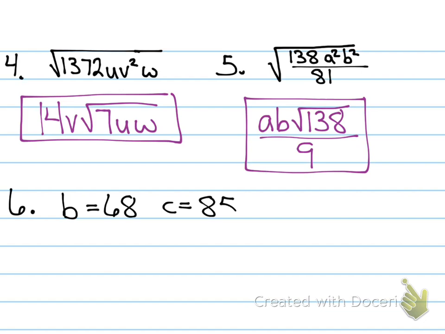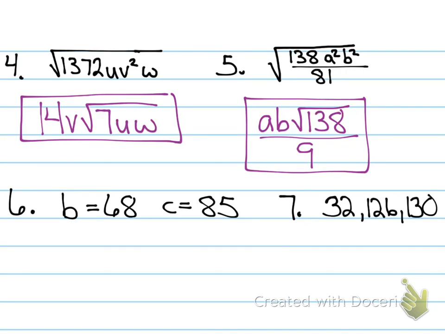Number 6 and 7. On number 6, I'm finding the unknown side length. Well, what has sides labeled B and C? What kind of triangles? Right triangles, so we can use what kind of theorem? Pythagorean theorem. Okay, so fill in what you know, solve for what you don't know. On number 7, the instructions will say, tell whether or not these side lengths form a right triangle. You do that by substituting into Pythagorean theorem and seeing if both sides equal. So go ahead and review these 2 questions.